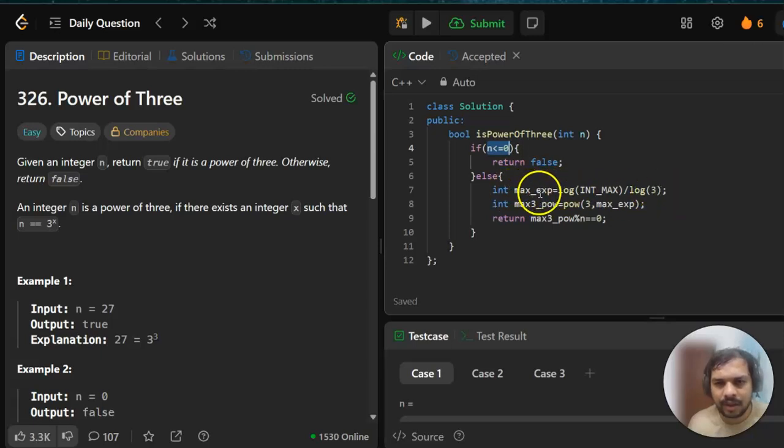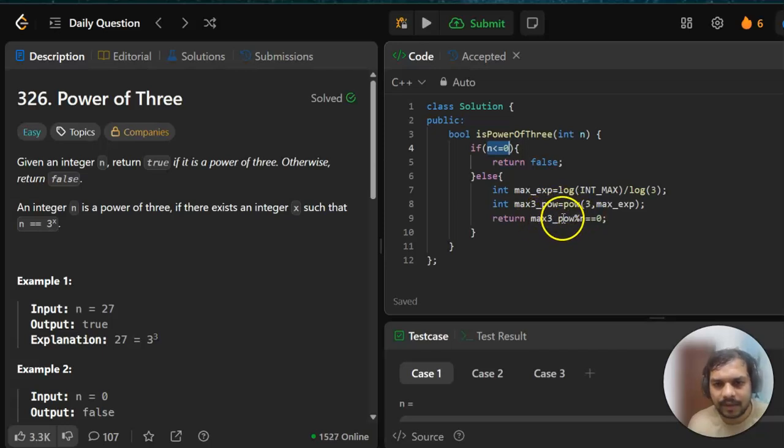Since we are storing it in an int, the decimal values will be removed and only the integer value will be stored here. Max 3 power is nothing but the power of 3 and the max power that we got, which returns a double value. Since we are storing it in an int, we will get the integer value.